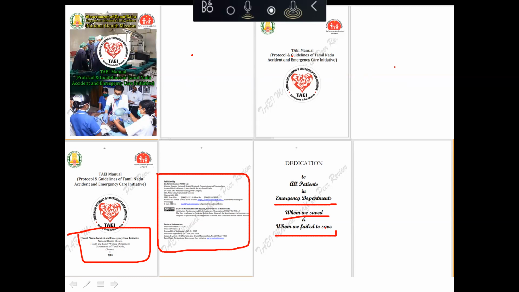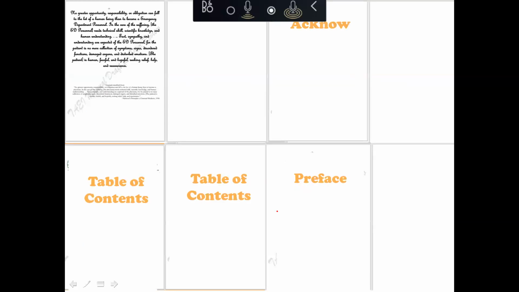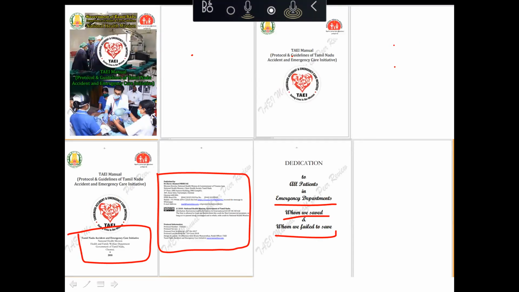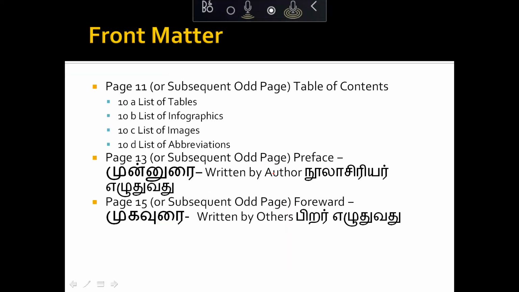Here you can give your creativity. And epigraph: we added a quote from Harrison as the epigraph. Then comes one blank page, then acknowledgement, then a blank page, then table of contents, and finally preface. So remember this order. Whatever book you write, please follow this order. Then only it will look professional. Many publishers, especially Tamil publishers, or even some English publishers, are not following it because they think, here we are leaving an additional page, why should we leave a page? Don't do it. We have to be professional.